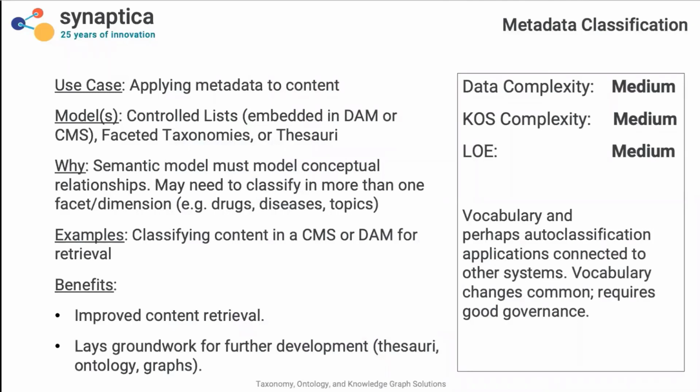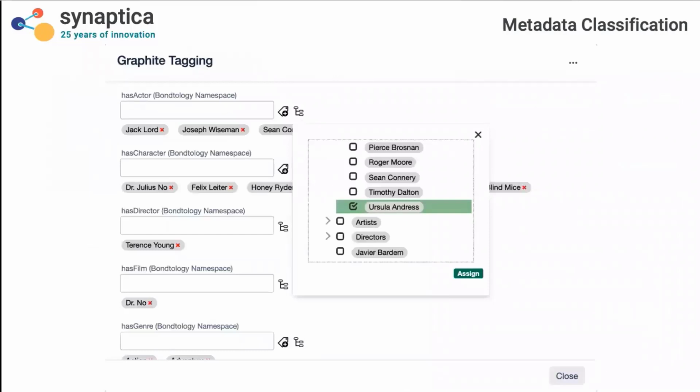Tagging content with metadata can be done by hand or automatically, in which case text analytics or auto classification software might be included in your stack. On our next slide, we see an example of a Confluence page being tagged and classified with metadata from Graphite, our taxonomy and ontology management tool. There are several fields that require data. Each field pops open a small list or a small hierarchy of terms that can be applied to that field to classify a specific piece of content.